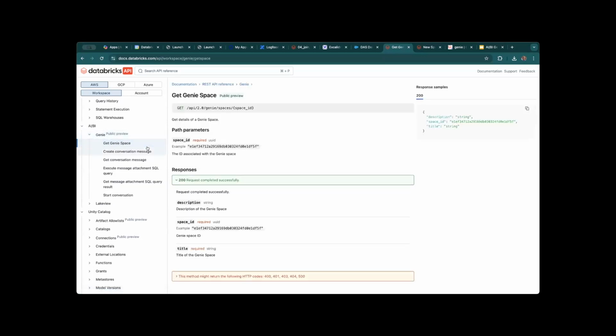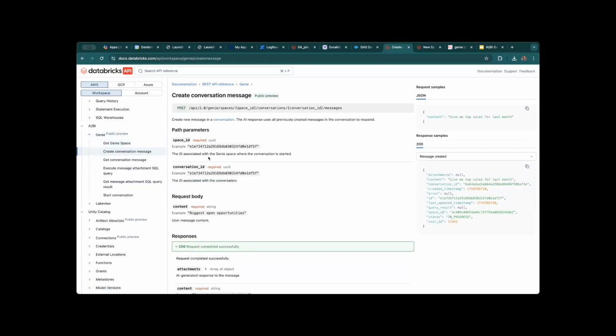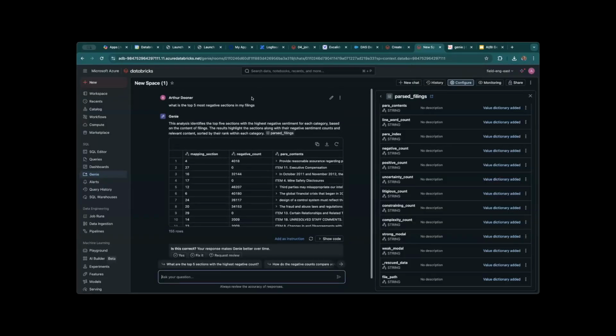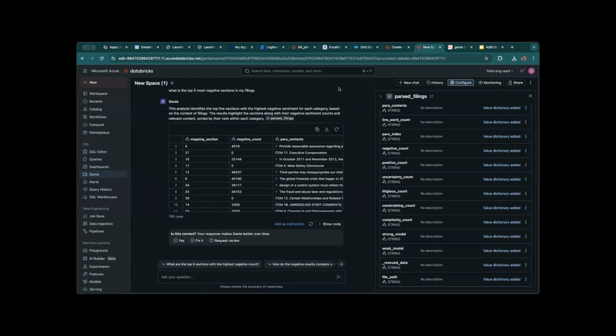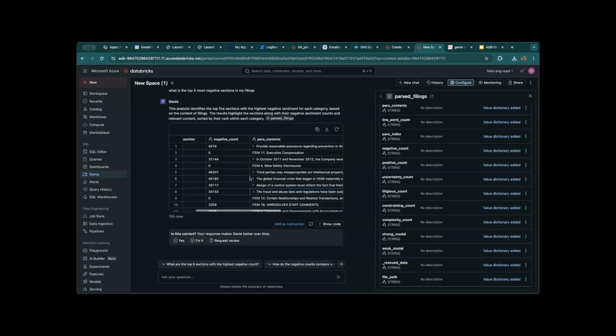You can see the underlying APIs like get the Genie space, create conversation message, create a message in a conversation from a space. Now remember, space is the data domain, the problem we are trying to solve with a certain data. I might be trying to ask in this specific Genie room, we can just call it, hey, this is the Genie room to tell me about sentiment for my SEC filing sections. Like, what are the most negative sections? You can see it didn't seem to get this one right.